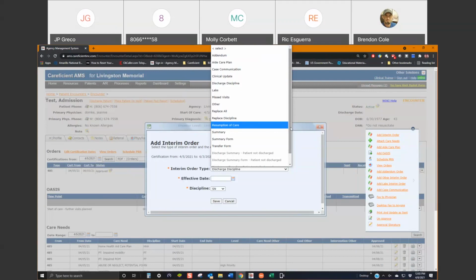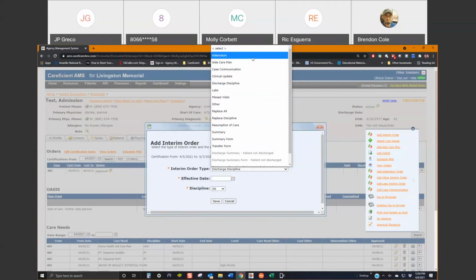Because of that, you would have to write an addendum order for that effective date for that discipline, and it would be just for the eval.